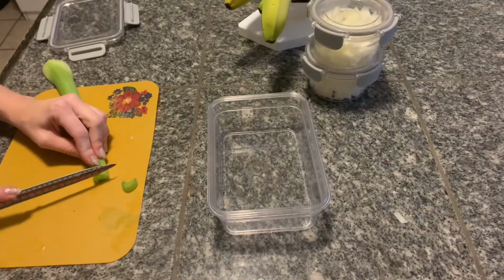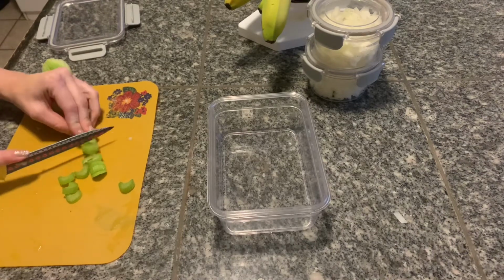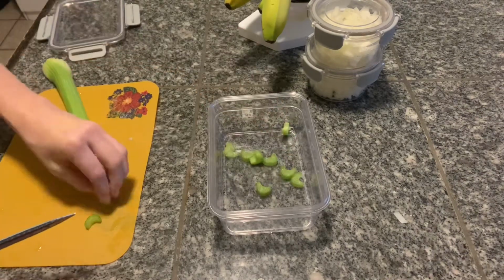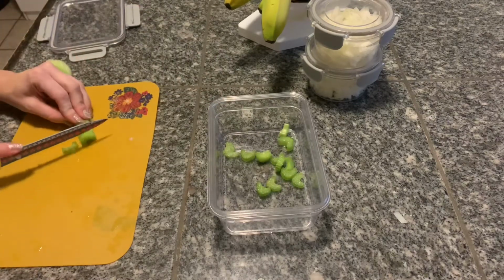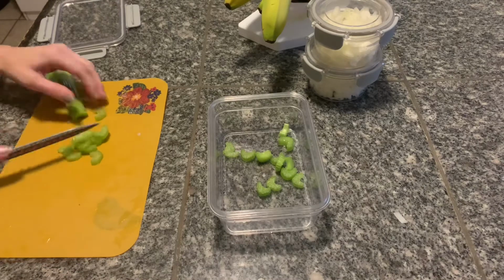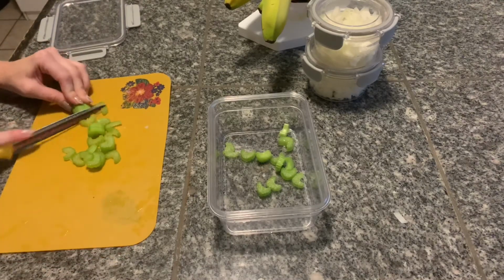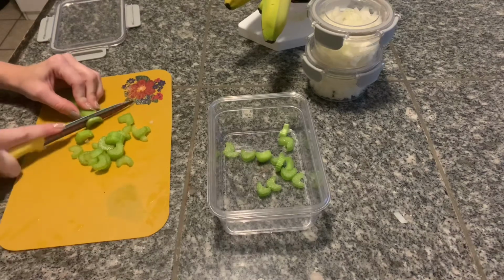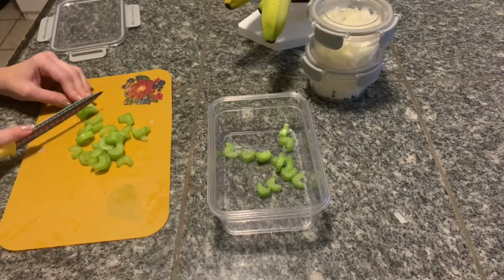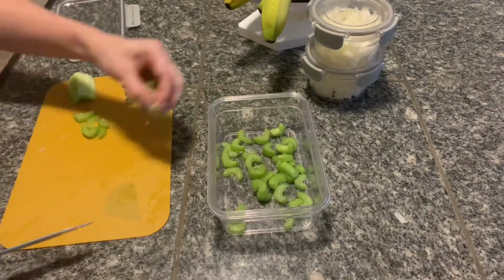So I love things to be super simple, and I wanted to have vegetables available so that I could eat them easily this week. And something that I'm going to be doing this week is making an egg scramble with celery, onion, mushrooms, and spinach. I like to be able to just grab it and throw it right into the pan so it's simple and ready to eat, and I don't mind eating the same thing every day.